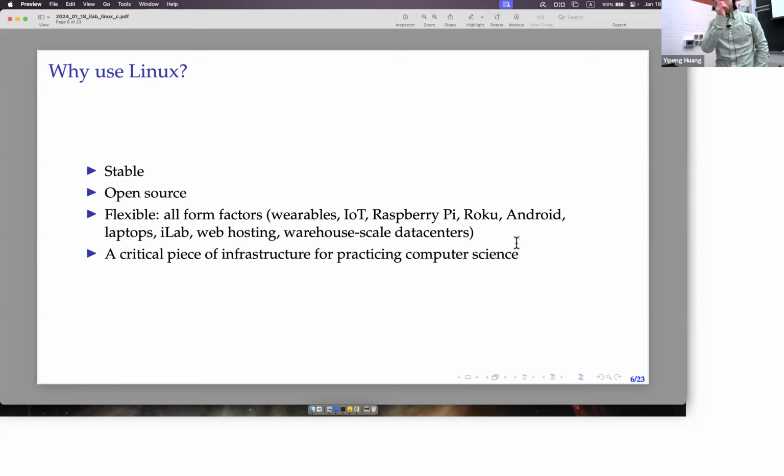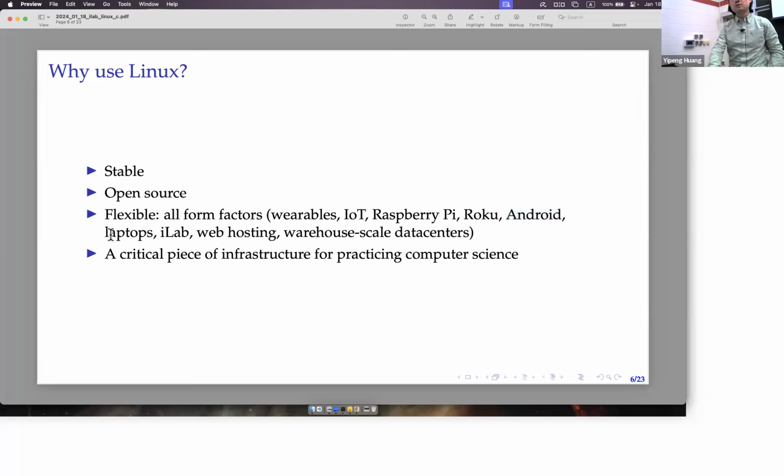So Linux is really everywhere. It shows up in all kinds of form factors. Oh, I even forgot, a lot of smartwatches. If you have a watch that's not just an analog dial, probably somewhere deep in there, it runs Linux. All kinds of sensing devices, Internet of Things devices, so the speaker setup, motion detectors potentially in this room, Raspberry Pi, tiny computers, Roku TV sticks, Android phone OSs.